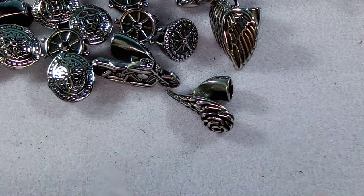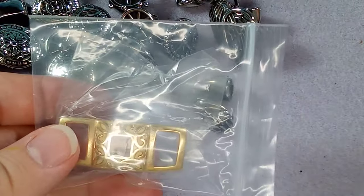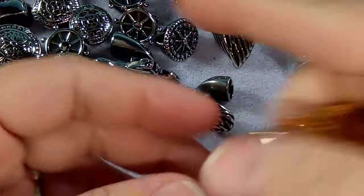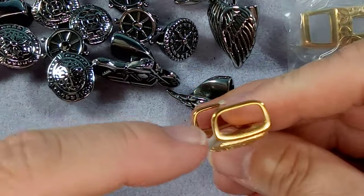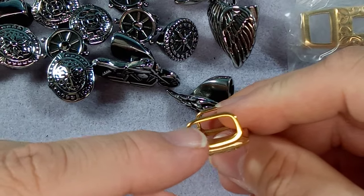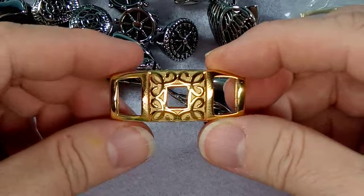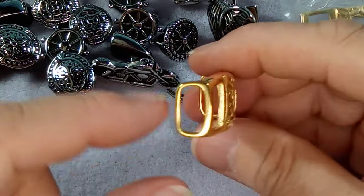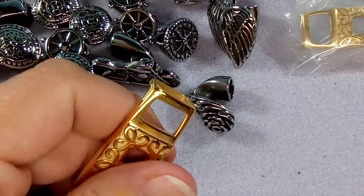Let's go to these. Don't open this one. I'll show you, I've got one already out to show you. Look at how amazing that is. Now, this is some thick leather that you're going to need for this. So this would be one I would recommend you build your leather up, so maybe two layers of a really thick leather.